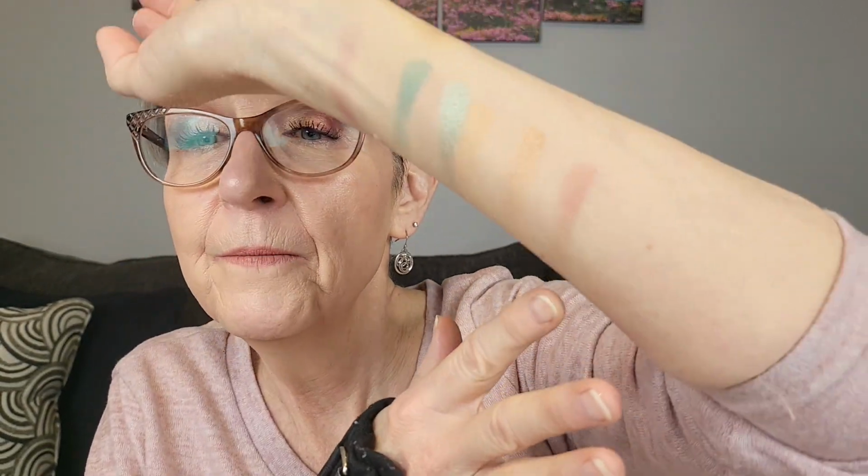And then they have colors if you're not into the greens. I can get it down here. They've got your soft mauves in different colors. So this has some neutral colors in it as well, but it's got fun pops of green. So if you're someone that likes to wear green, this definitely has some beautiful colors in it. And I think this is another one that's a good palette for everyone.